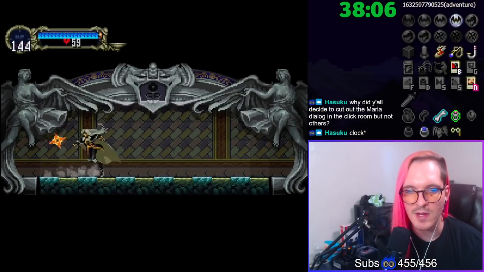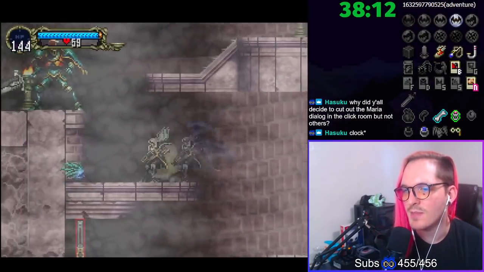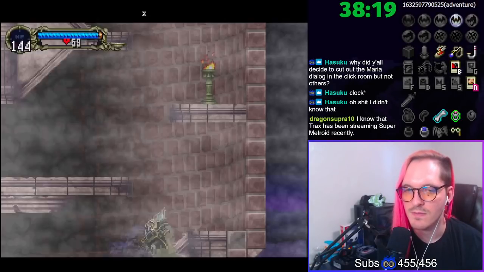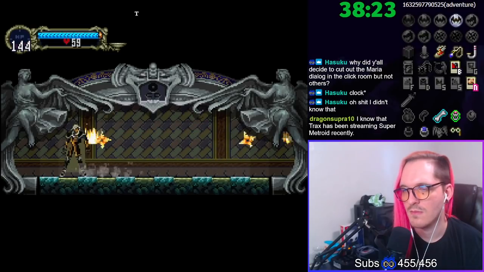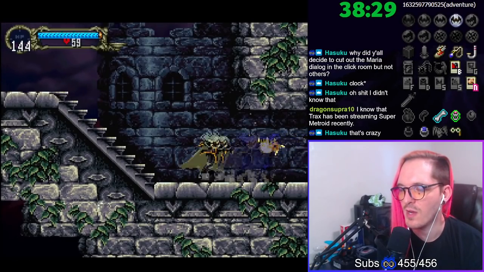Because it can cause soft locks. The only thing that is ever removed in the randomizer is to avoid possible soft locks, basically. And there are some cutscenes that can cause soft locks. It depends on where you enter the room from and stuff like that.